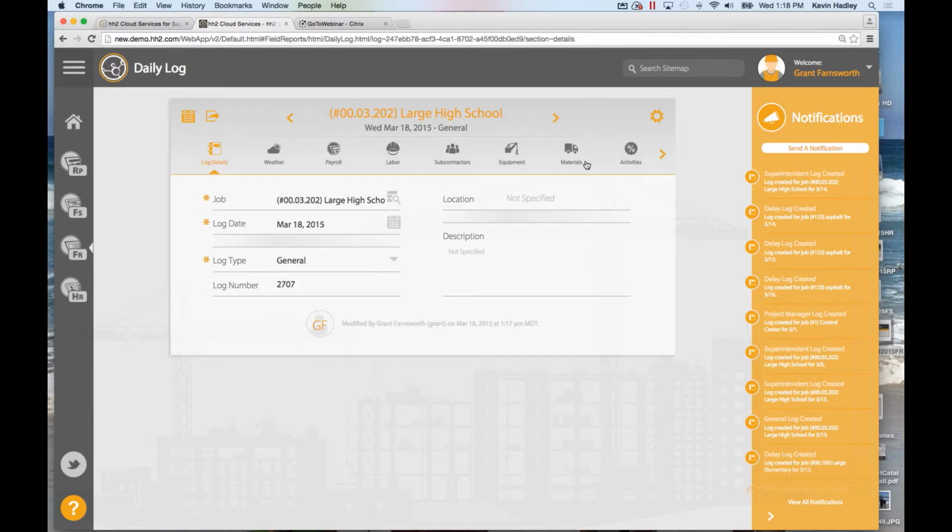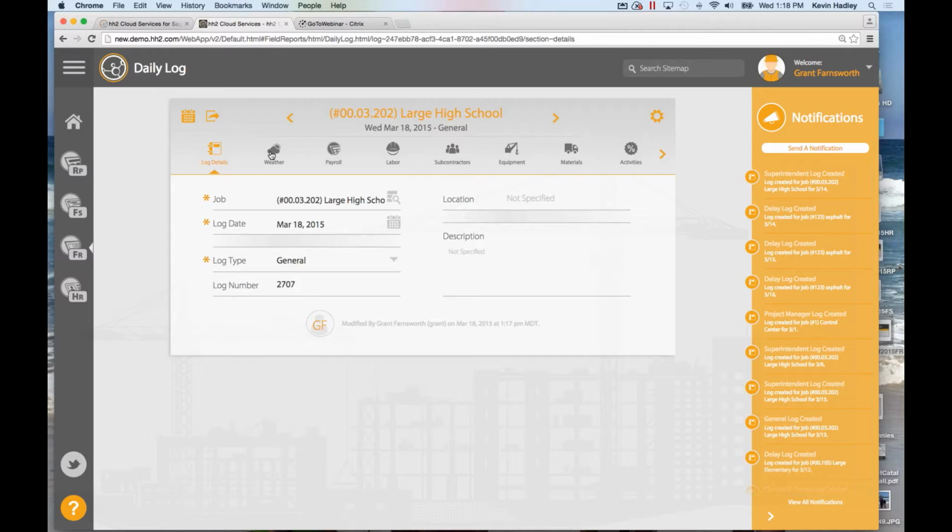Sage, as they were updating project management a number of years ago, added a section called field reports. They knew what we were doing with our daily logs, and so they asked us if we would like to integrate our daily log into their field reports. We, of course, said yes.